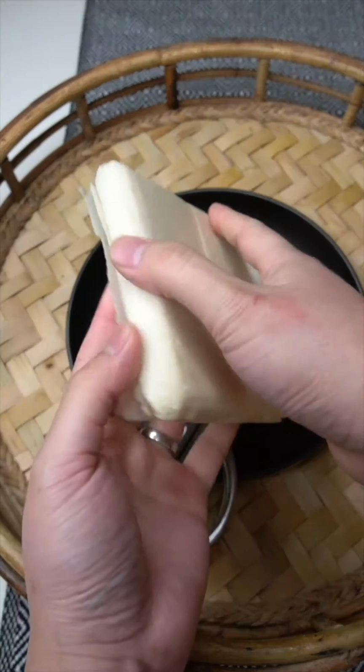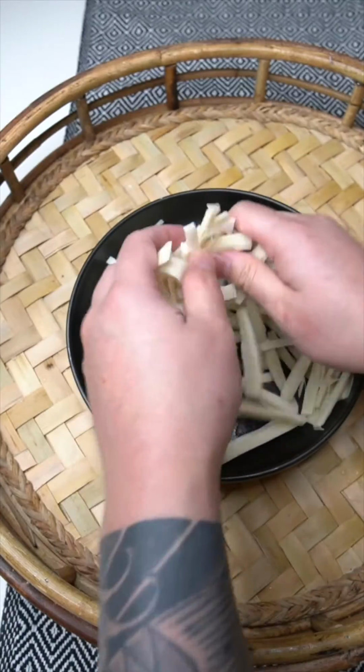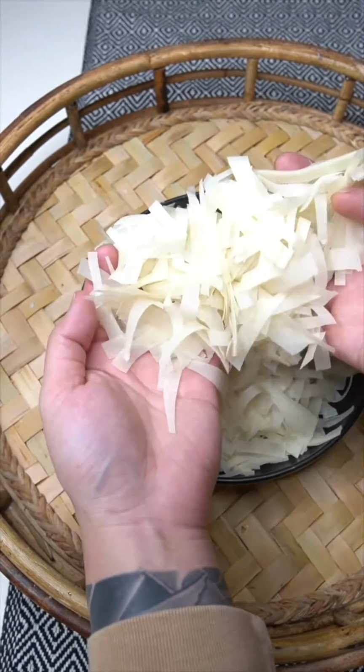Start by cutting your egg roll wrappers into strips like these. Next, peel and separate the strips. Give it a gentle squeeze and toss. They will slowly separate. Next, peel and devein your shrimp.